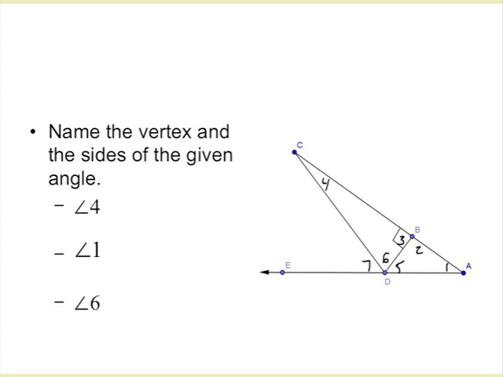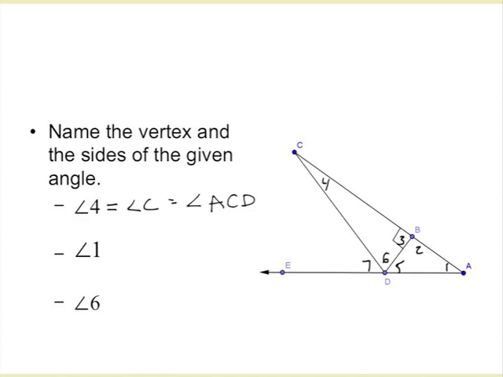The last way that we can name an angle is in a special case where there's only one angle in the picture that has that vertex. So if we look at angle 4 up at the top there, there's only one angle happening there. So we could also call that angle C. That's the same thing. I can call it with just one letter because if I say C, you're all looking at the same place. There's only one angle there. We could name it with 3 letters. So we could call it angle ACD, and that would be the same thing as well. Those are all okay ways to name that angle up there.